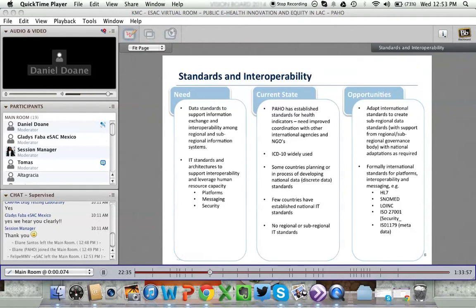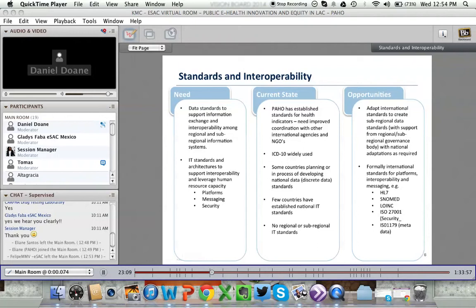Standards and interoperability are very core to the capacity to exchange information and to make sure that systems can actually speak to one another and that we don't end up with siloed environments. Again, I think this is very important for public health, which is sometimes seen as a side to the clinical aspects of eHealth, but understanding and building tools that can allow data to move across those environments, as well as allowing shared information systems, is going to be very critical.